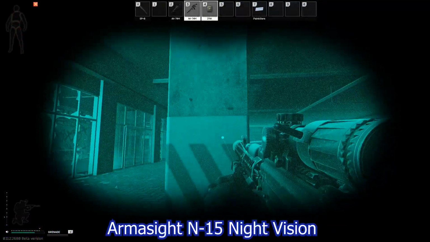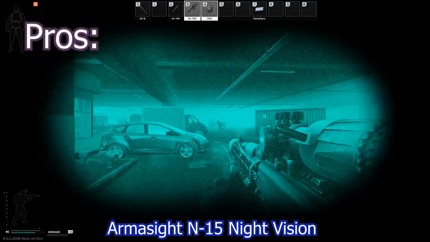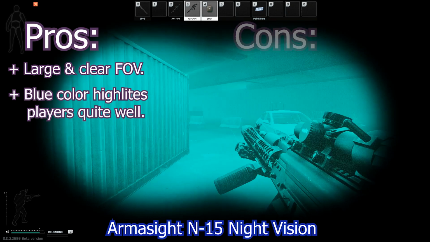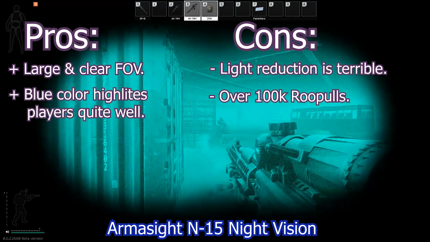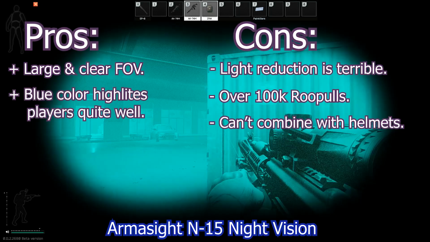The Armasight N15 Night Vision is the blue night vision set. The pros are that it has a very large field of view, and the blue color seems to help highlight people from far away. The cons are that light reduction is terrible, and while the thing is simple enough to equip, it costs over 100,000 rubles, and can't be combined with any type of helmet since it takes over the headwear slot.